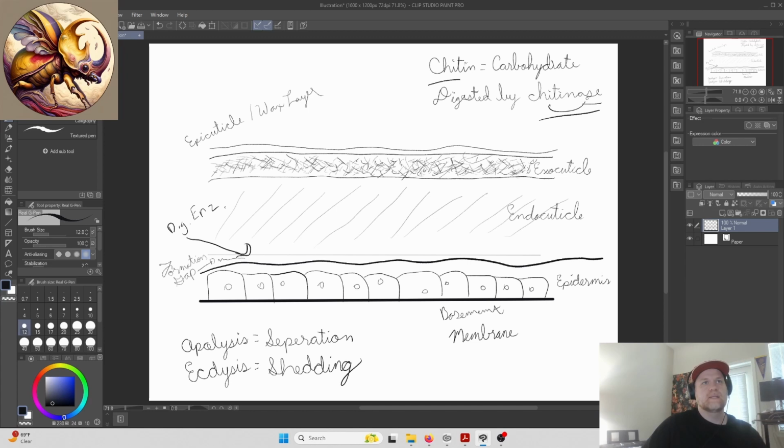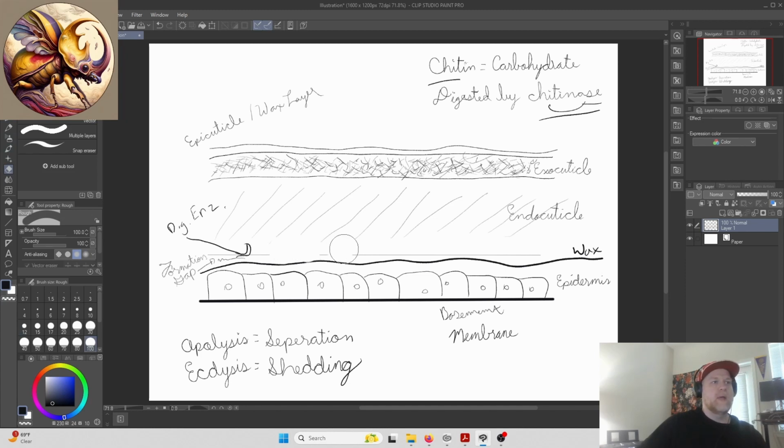So chitinase is something that acts on chitin. In this case, it digests it. So it lays down a new wax layer, this new epicuticle, and it pumps digestive fluid into this gap above the wax layer. That digestive fluid will then become active, and it will begin eating away at this old endocuticle.